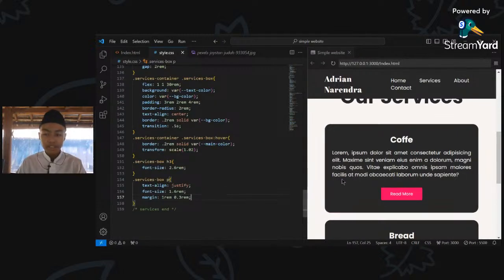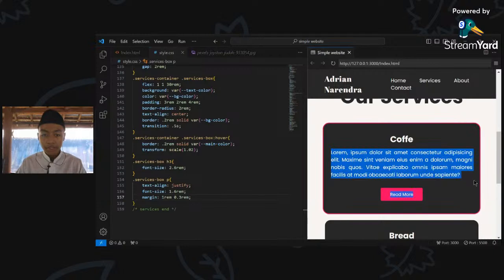We give it text align justify to make it better, font size 1.6 rem to make it bigger, and the margin 1 rem and 0.3 rem. So it will have the top and bottom margin of 1 rem, and the right and left margin of 0.3 rem.